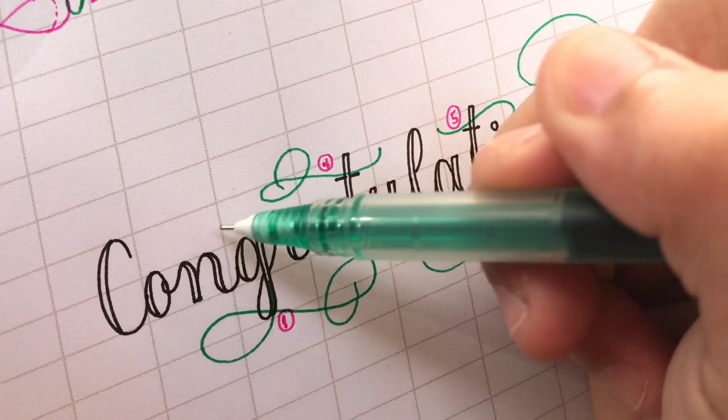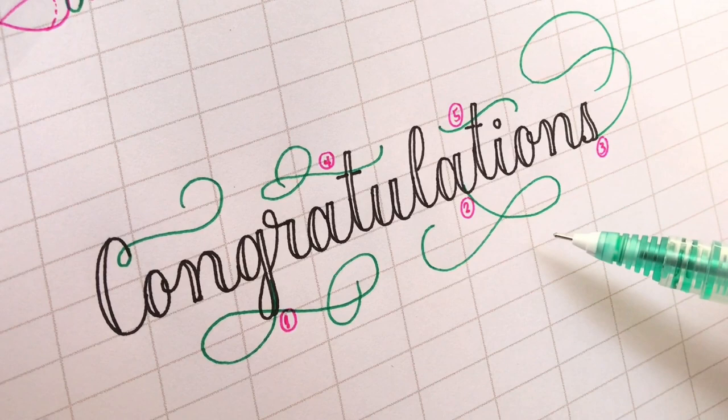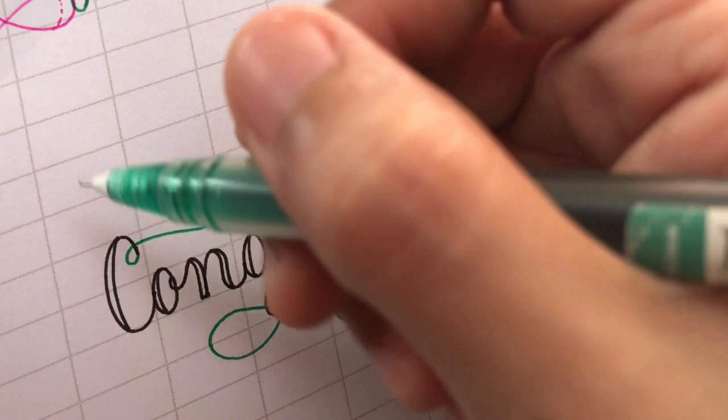After planning the flourishes on the word, take a look at its overall composition and see if there are still spaces that you need to fill in. So like this space in here, I think that I need to balance it with my extender flourish on the S, so I'm going to add an entry flourish like this.